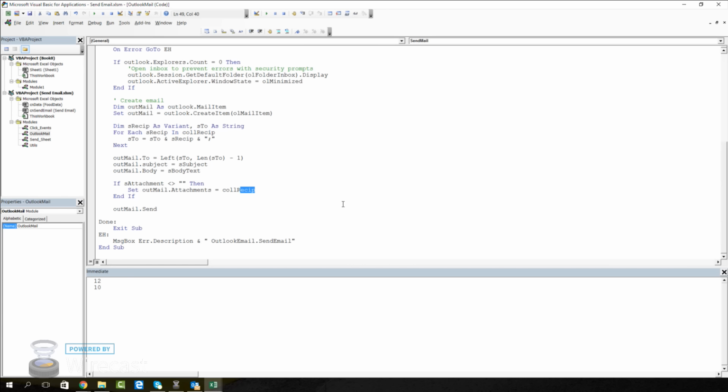So there's times to use the collection and there's times to use the dictionary. If there's an application where you're going to keep referencing items, and a good example is if you're summing totals, then a dictionary is very, very useful. If you want to find an item quickly, the dictionary is useful. If you're just adding a lot of items together, then the collection is useful for that. But again, it's slow if you want to find an item because you have to read through it. So I hope that answers your question.